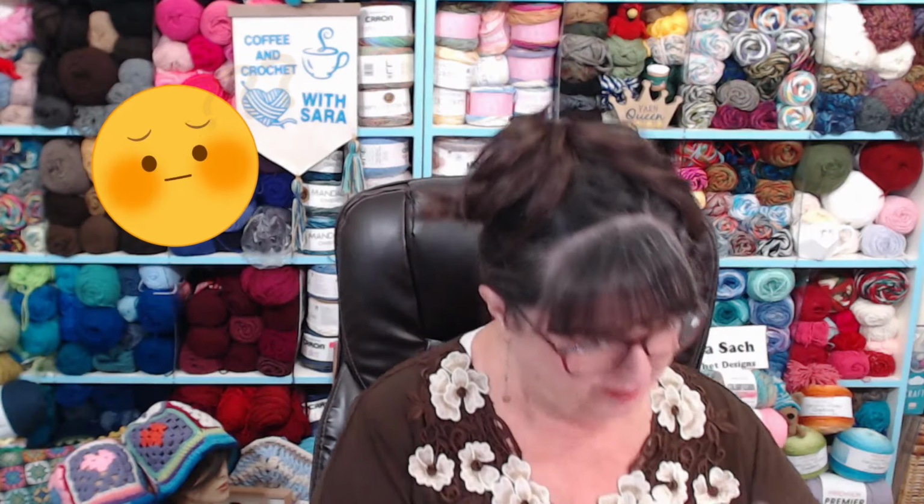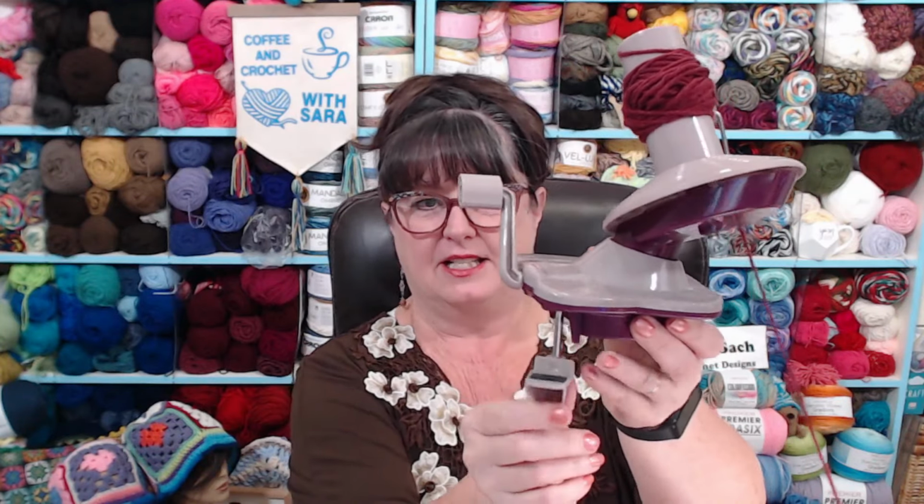Well, today we're talking about a yarn winder. Now I have one right here. This is one from Knit Picks. And I like this one because it makes a little bit bigger cakes than some of the other winders. I have another one that makes cakes, but it's a little bit smaller, and this is a manual one. You use this and attach it to the table, and then you can wind them up.